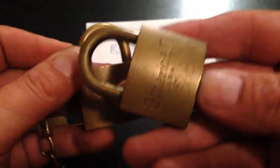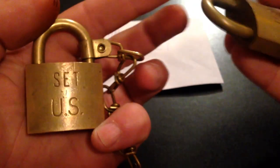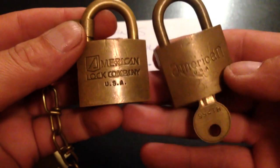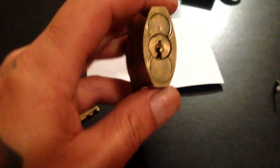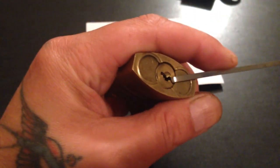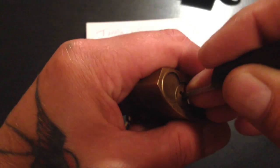Hard locks to pick. Like I said, I've picked this one before and I'll pick this again. This is the older one anyway. There's a minute up — I'll try to get it picked. This is going to be a long video. I'd advise you to put the timer on this one, because it takes a wee while to pick this.